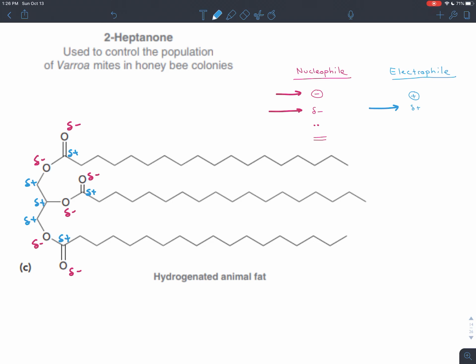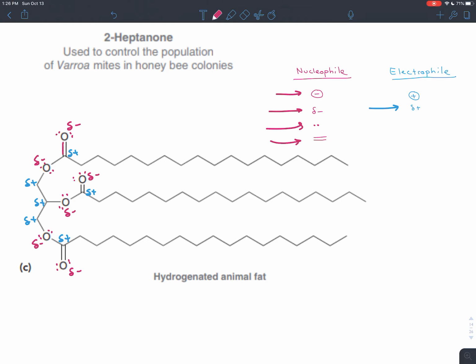Now, as we draw these in, notice how much richer the molecule looks with all these charges sprinkled over them, dusted over them. Next, do we have any lone pairs? We've got plenty of lone pairs because we have lots of these oxygens, and oxygen tends to have lone pairs on it. Each of these oxygens has 2 lone pairs, another sign that they could act as nucleophiles.